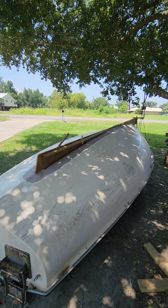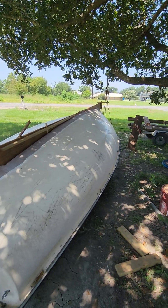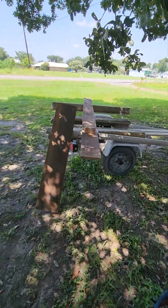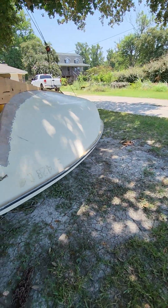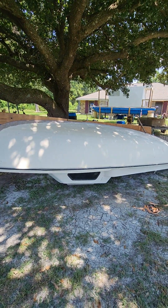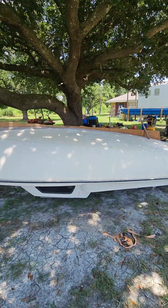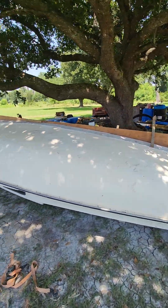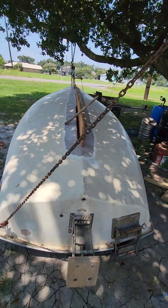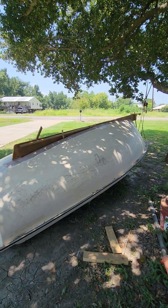For now I'm focusing on getting this keel as straight as possible. It might be a lot of glass work over the next couple weeks or couple of months. I want to glass it good enough to go do a test ride. I've got to build the trailer bunks to suit the hull, and then it'll get shelved for a little while. This winter I may use it for camping — the hull is ready to use, the interior is in good shape, and it can sleep two people, though I'll be solo most of the time.